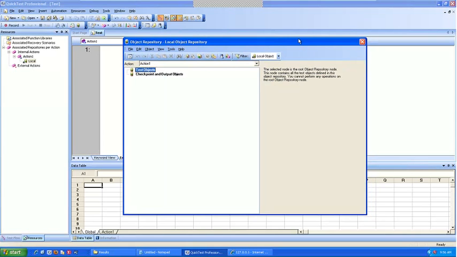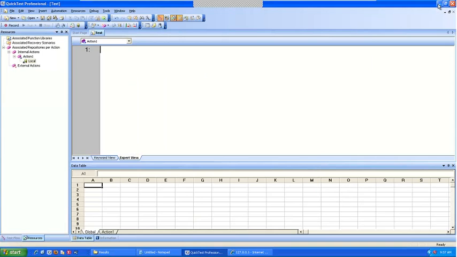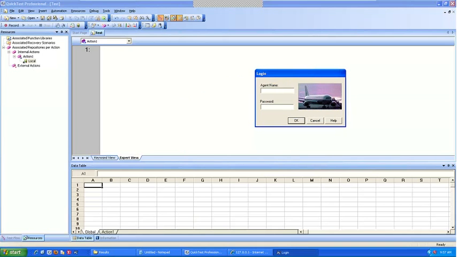Before we go into our objects, let's understand the class and the properties, and then we will go into the local object repository. I'm going to open this. Now I'm going to find out what this agent name and password are, and how QTP identifies them. Just to know what this property value is, without adding it into your local object repository, you just want to see what it is.